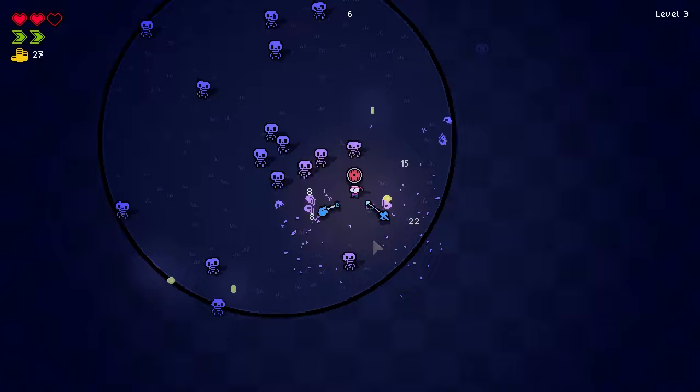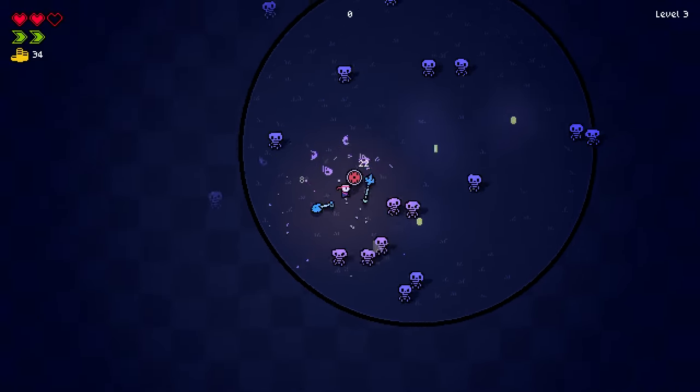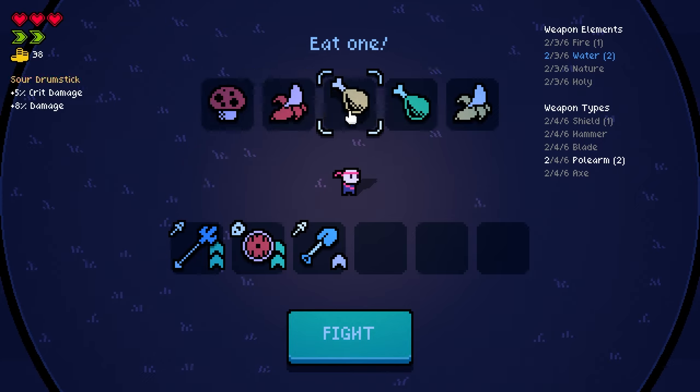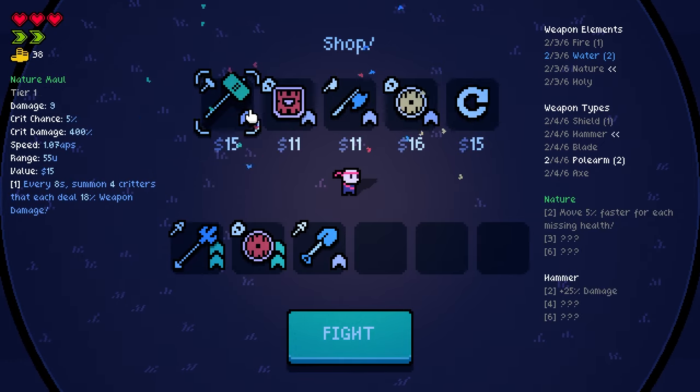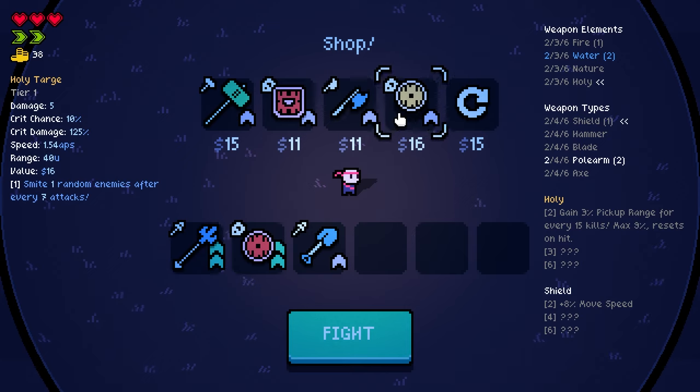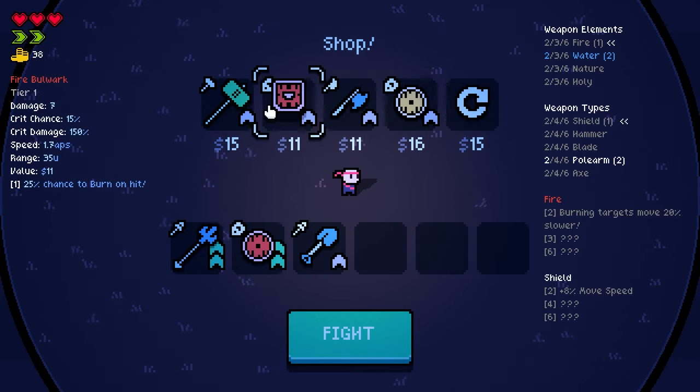Oh gosh, that was a mistake. Okay. Spicy mushroom is also good. No, we don't need that. Crit damage. Let's go with spicy mushroom. Why not? This one gives more axe. We don't really have an axe, do we? We have a shield, though. We don't need that. Oh, we can have a fire bulwark.